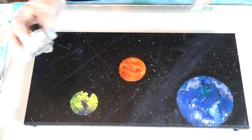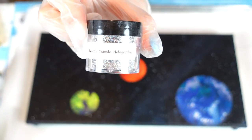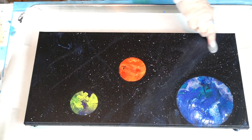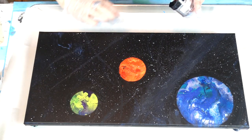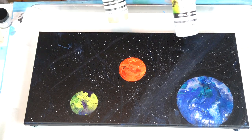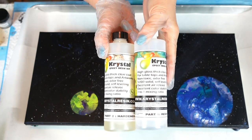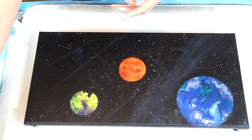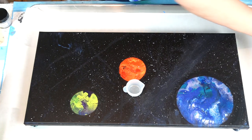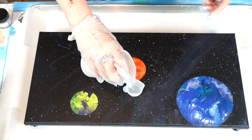So I thought I would also mix a little bit of Laura's Twinkle Holographic. And I thought I would purposely put it down and kind of follow the little lines that I drew. So hopefully that'll work. With some difficulty, I mixed up 4 ounces of crystal resin, resin of choice. I'm going to put a little bit in this cup, just enough to save for my little bit of glitter, because I don't want a whole lot.